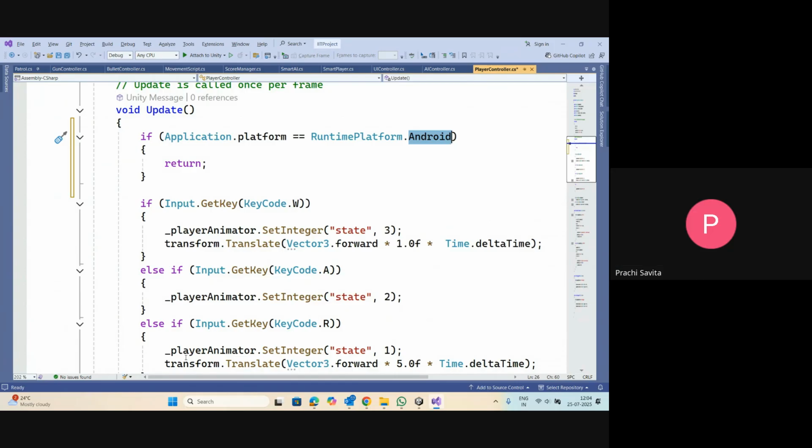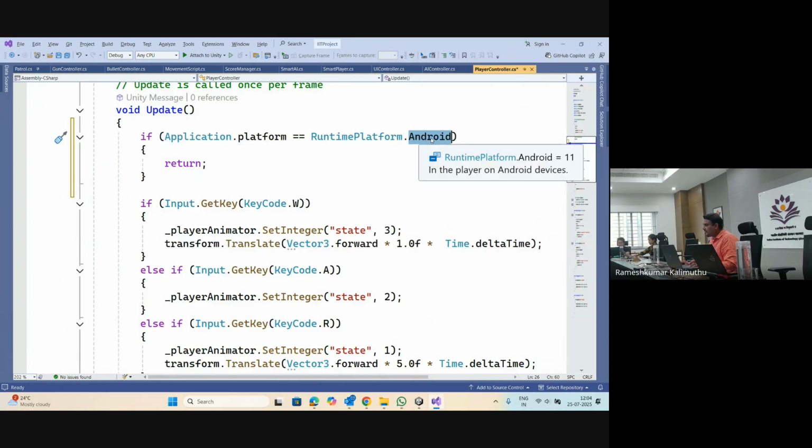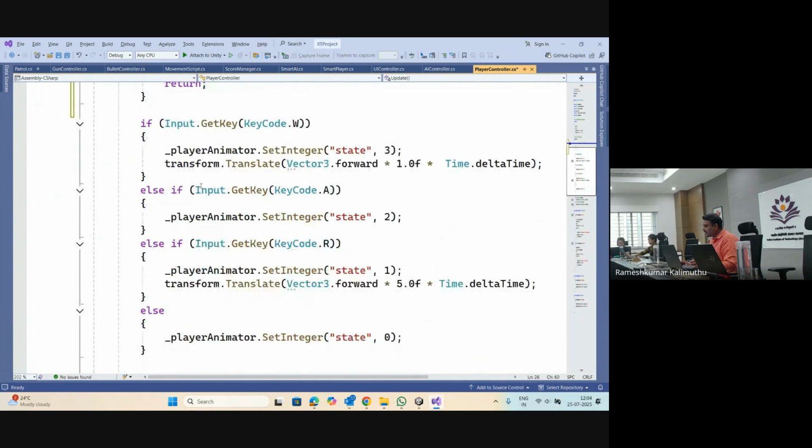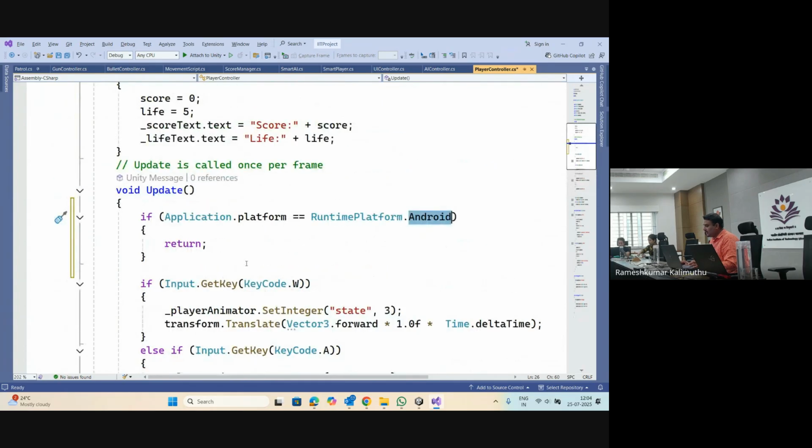Yes, sir. If your running platform is Android, it will immediately return, so it will get out of the update function. This code won't be executed. Only your UI controller code will always check based on the button click. Yes, sir. This is one more safer check.